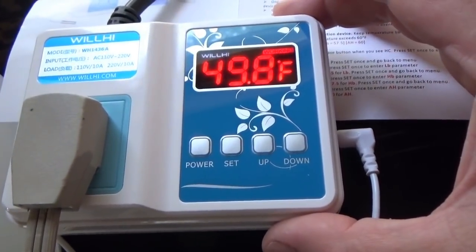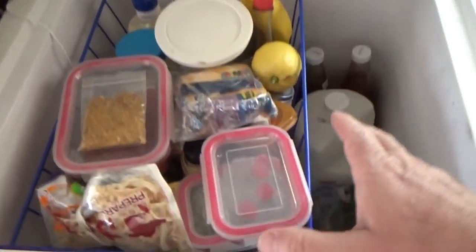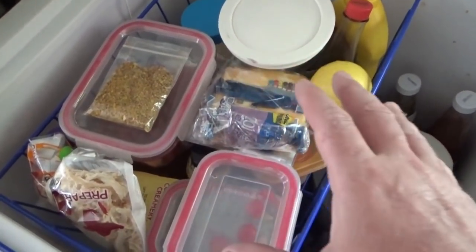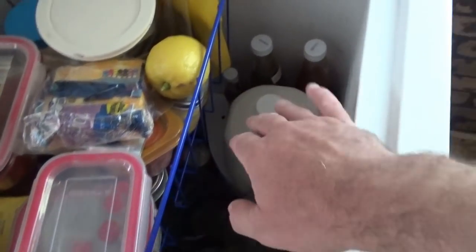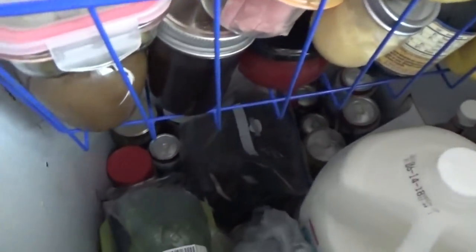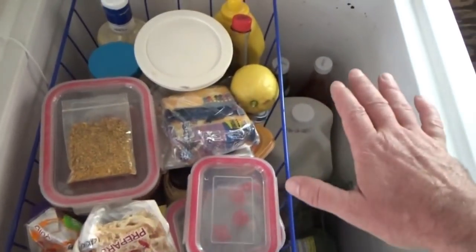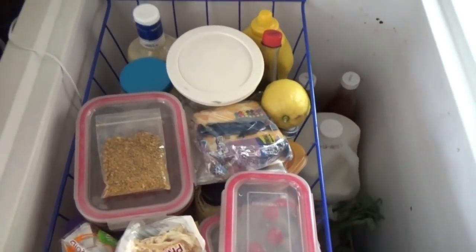We're still filling it and it's down to 49.8 degrees. We're figuring out how to put things in. The removable shelf takes our condiments and things we use every day. We're going to take another fridge drawer and put it underneath for vegetables. We've got the milk and some other tall bottles on the ledge and miscellaneous things underneath. This is going to work out really well — it's actually going to hold everything we had in that gigantic fridge, and yet all the cold stays down.